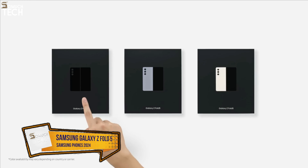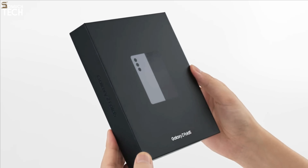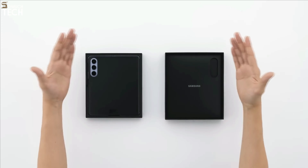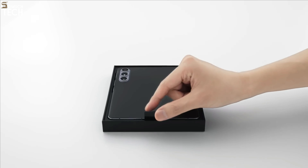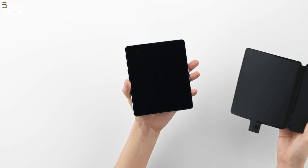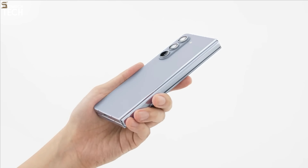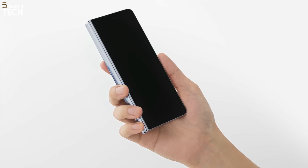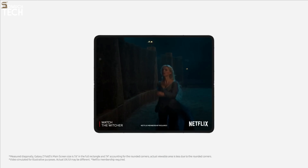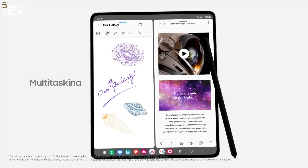Number 5: Samsung Galaxy Z Fold 5. Samsung now sells two foldable phones: the Galaxy Z Fold 5 and the Galaxy Z Flip 5. In my opinion, the Galaxy Z Fold 5 is the superior foldable from Samsung, boasting a more flexible and practical tablet hybrid design, while the Z Flip 5 is more compact and less usable. Even when folded, the Z Fold 5's 6.2-inch outside panel provides all the essentials of a regular phone screen, including a smooth 120Hz display. When unfolded, the phone transforms into a portable tablet with a 7.6-inch 120Hz display. The Z Fold 5 is $800 more expensive than the Z Flip 5.